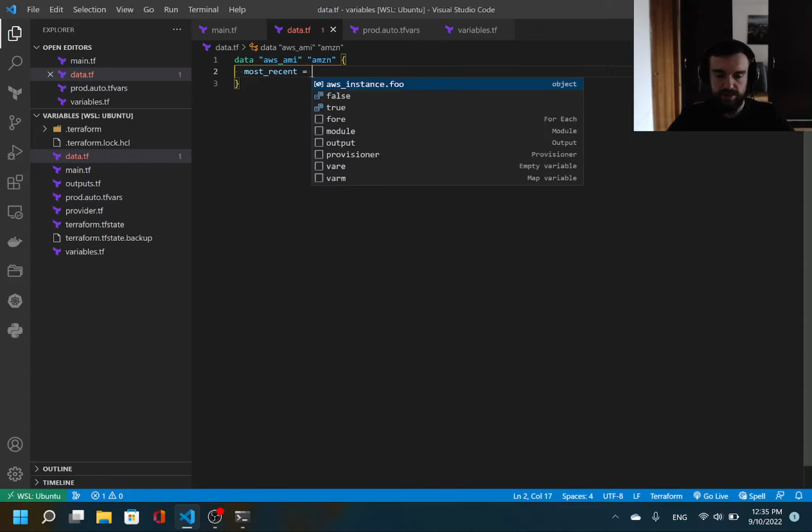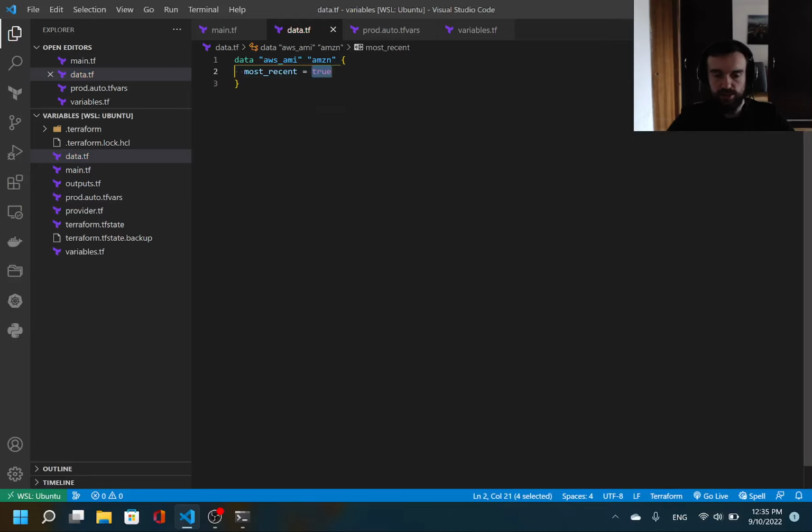First is most_recent, if I want to always receive the latest available version of the AMI. Next one is owners. Owners should be the AWS account ID or alias who owns this AMI. Because this is Amazon Linux, I can specify just amazon.